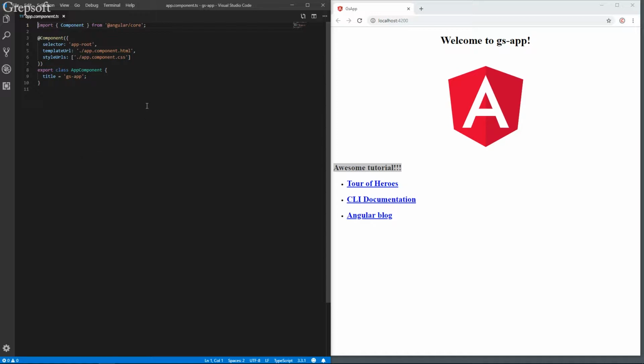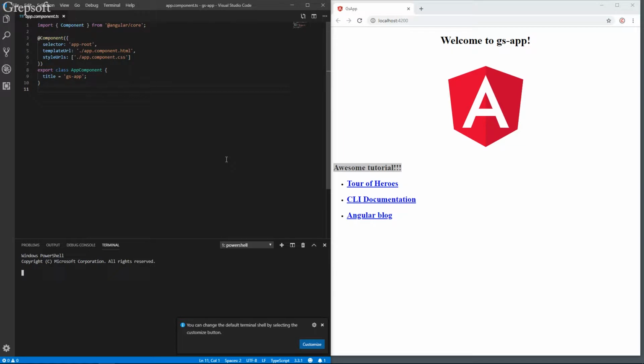Alright, so before we start doing any changes, we need to add Bootstrap. You can just go to Google, type Bootstrap, and you will see they add some nice CSS to buttons and forms and everything. To add that to your Angular project, if I hit Control plus the tick key, which is to the left of number 1, it's this one, it will open the terminal.